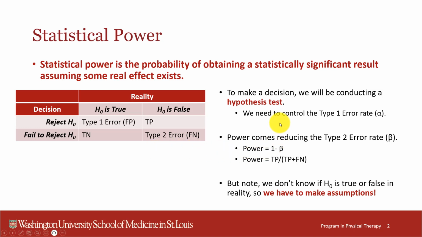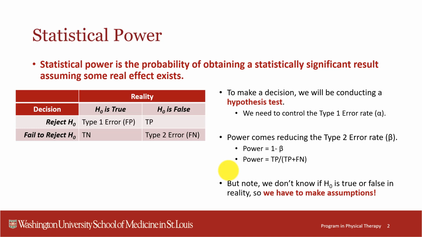So we're going to talk a little bit about both components of this framework, where first we have to refresh what a null hypothesis significance test is and how we use it to make decisions. And then we can better understand statistical power, right? And what it actually means to have a true positive in this framework. But one of the key things I'll point out is that we don't actually know most of the time if the null hypothesis is true or false. Because if we did, we wouldn't have to do a statistical test to make a decision.